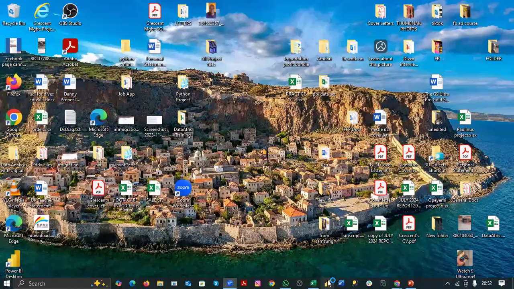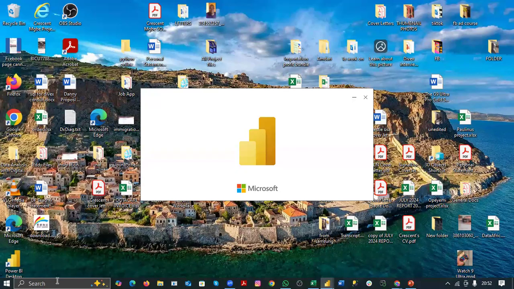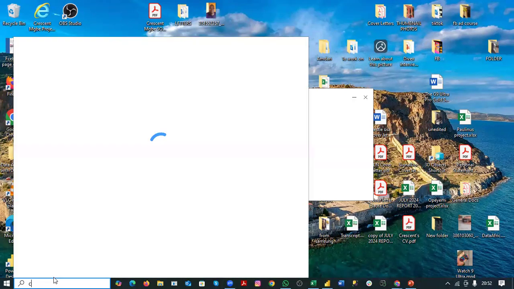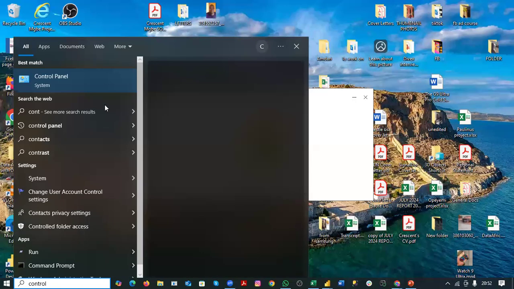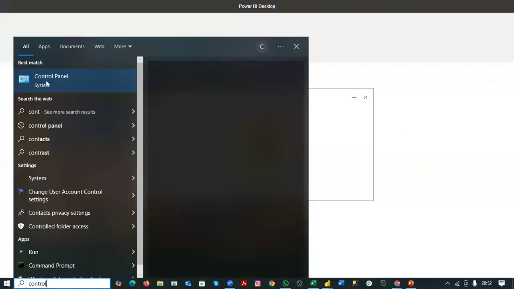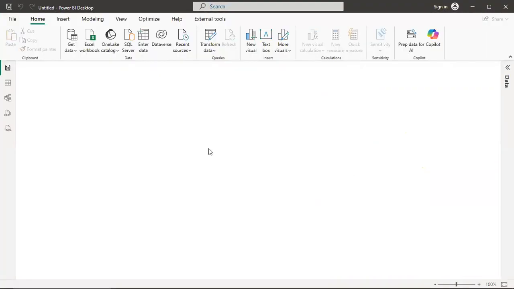So I'm going to try to launch the one that I already have in my system and see if it works. It's basically the same thing, there's no difference. Meanwhile, while this one is installing, let me see if I can go to my control panel and uninstall this one, but I can't. I think this one has launched. I'll uninstall the other one later.